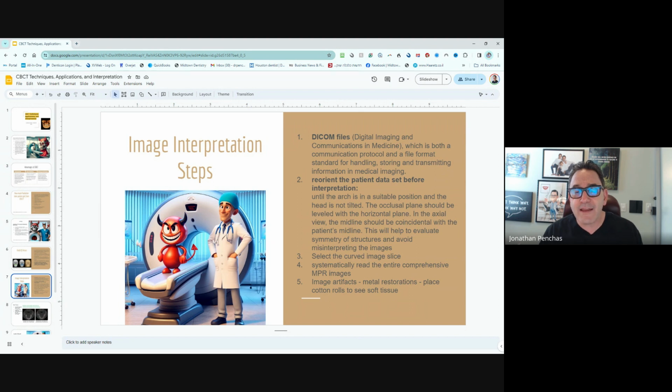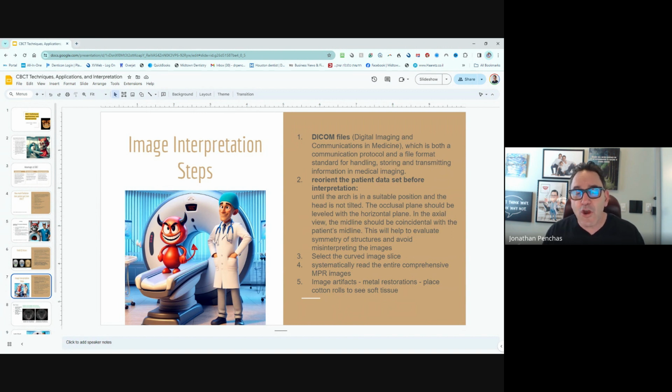The patient data comes as a set, and when you open it, you have to align it so that you have a head that's straight, not tilted, and that you can read all the planes. There are several: occlusal plane, horizontal, sagittal, axial, and you want to get all of these planes where you can view all of them. That's called reorienting the patient data. And you'll see in a minute an example of how we do that.